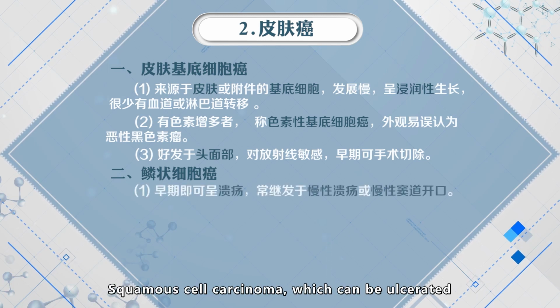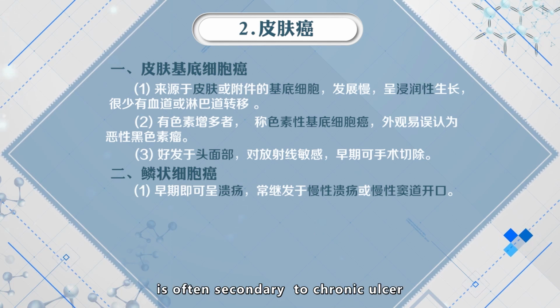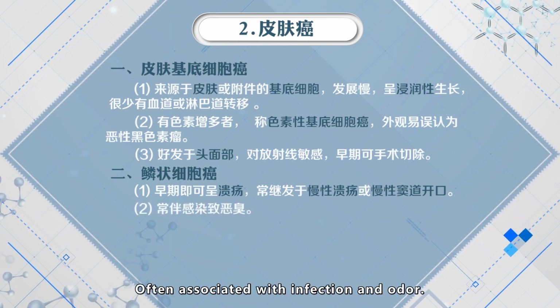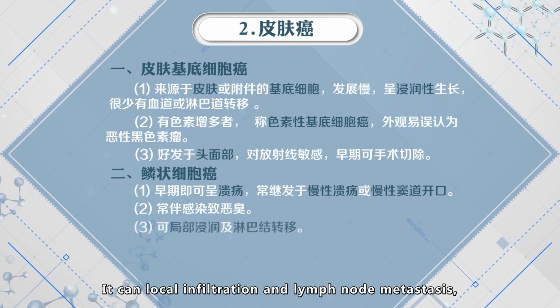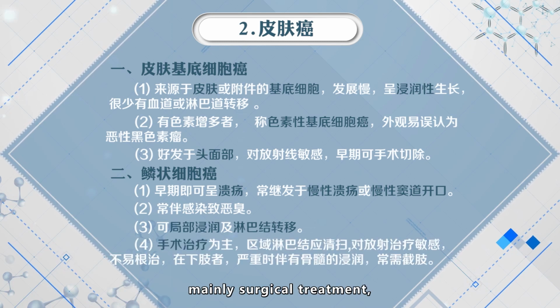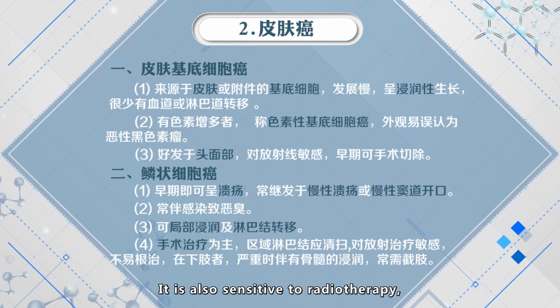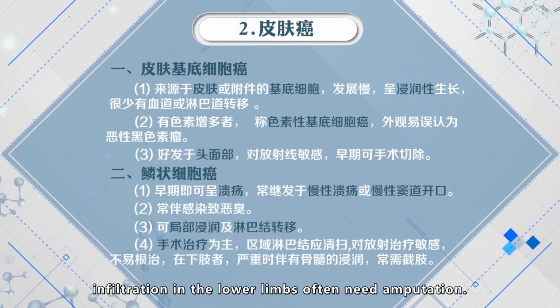Squamous cell carcinoma, which can be ulcerated in the early stage, is often secondary to chronic ulcer or chronic sinus opening, often associated with infection and odor. It can cause local infiltration and lymph node metastasis. Surgical treatment is mainly used and regional lymph nodes should be cleaned. It is also sensitive to radiotherapy, but it is not easy to cure. Patients with severe bone marrow infiltration in the lower limbs often need amputation.